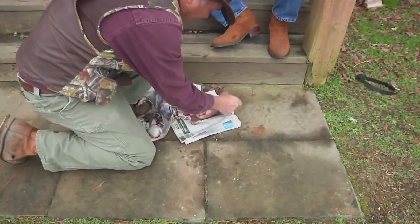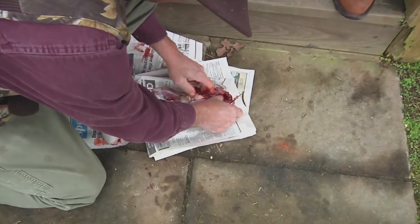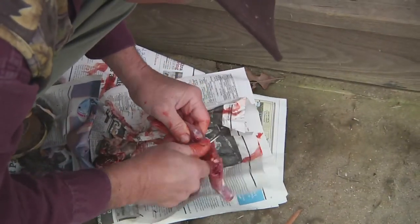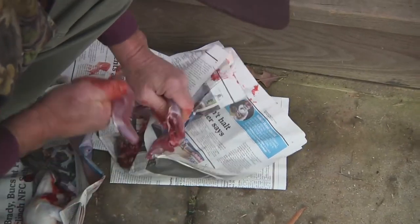Well, as I said earlier in the show, I don't believe I remember having squirrel. I may have been 8 or 9 the last time I had squirrel. Right down here like that. And you say you'll have up to 100 of these in the freezer? I usually try to get 100 in the freezer. Do you really? Yes. Wow.